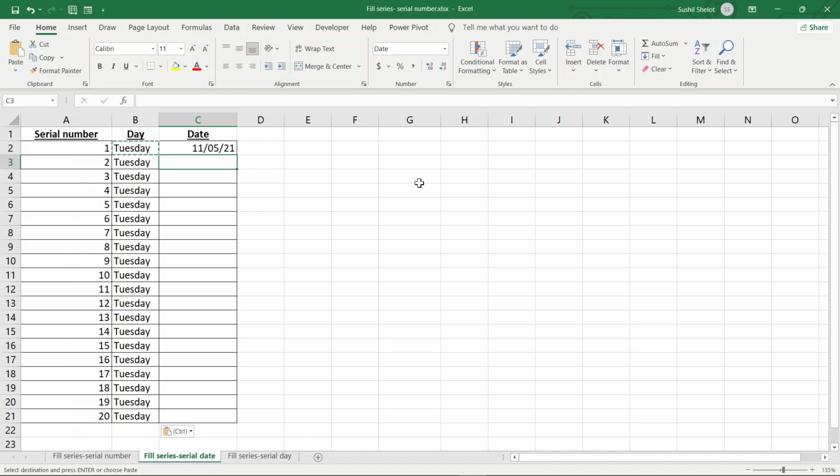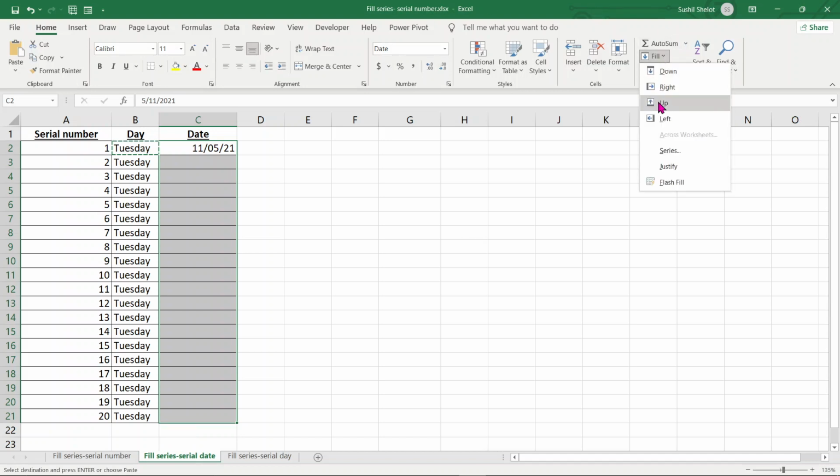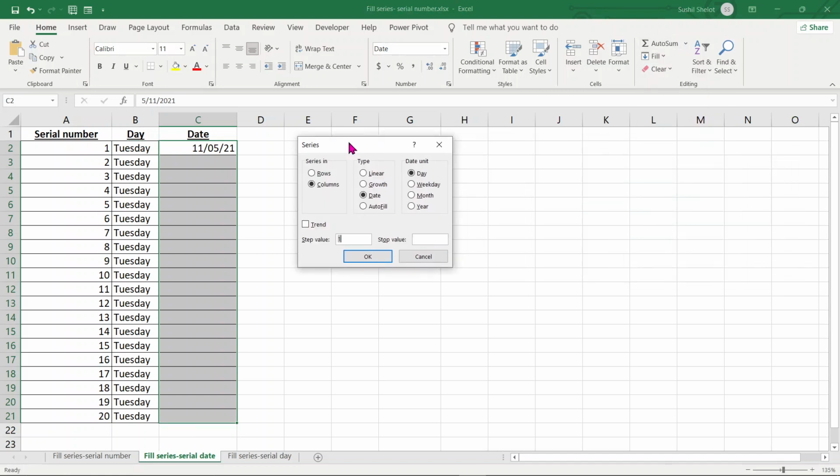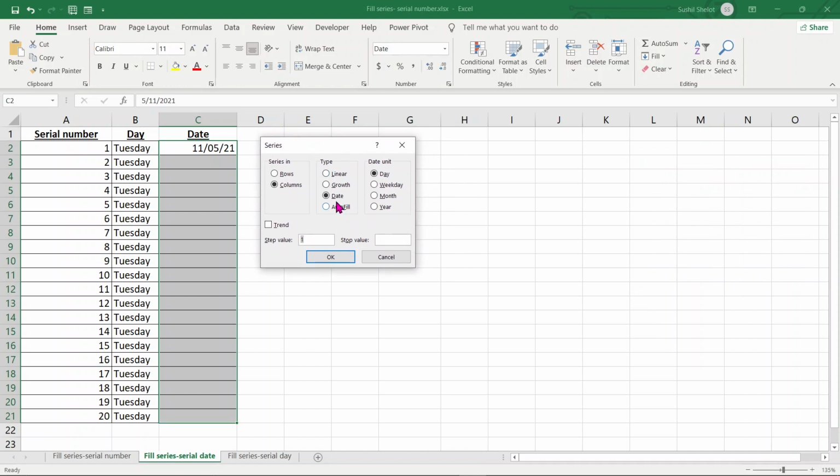Well, I'll be doing it with the fill series option again. I had chosen the database here, or the column values in column C which are of my interest. I go over here to the fill series option, and as you can see, it is quite obvious that date has been chosen, column has been chosen, and a day has been chosen. Now I want it every Tuesday. I can opt to give day and put in the step value as 7 here, or I can choose weekday, so it will remove the Saturday and Sunday. In that case there will be only 5 weekdays, so I'll have to put in 5 value here.